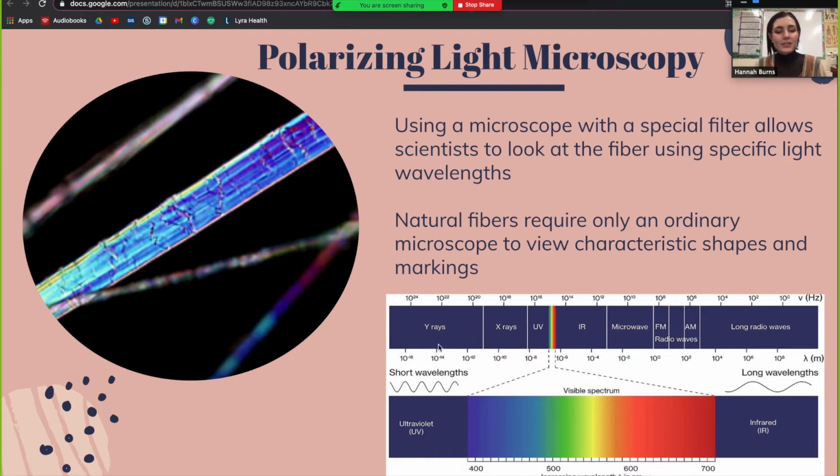And then here I just included a picture of the different light wavelengths, starting at the short wavelength is more purple, and then the longer wavelength is more red. So changing those wavelengths actually changes the hue of the visible light spectrum, and then of course there's other spectrums as well.